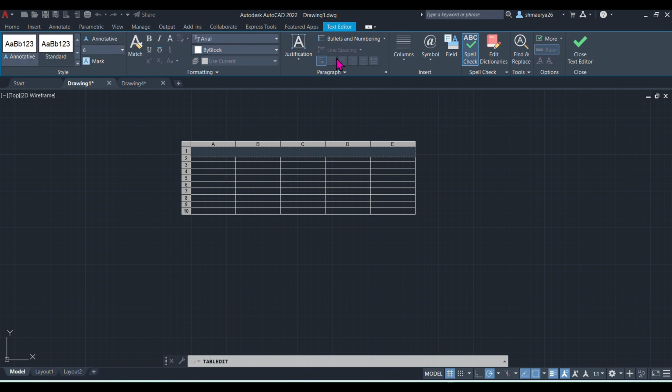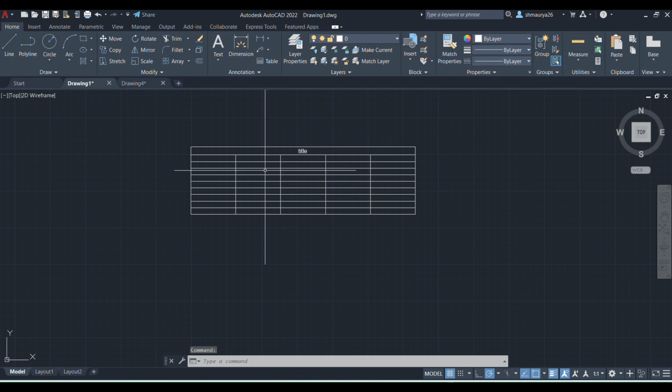Now you can see the modifying tools are open. This panel, see, on the top. This panel is for the text command, right? So you can type anything here. Let me type title only, and you can increase or decrease the weight and the basic tools which we have seen in the text command. It is similar to that, right?